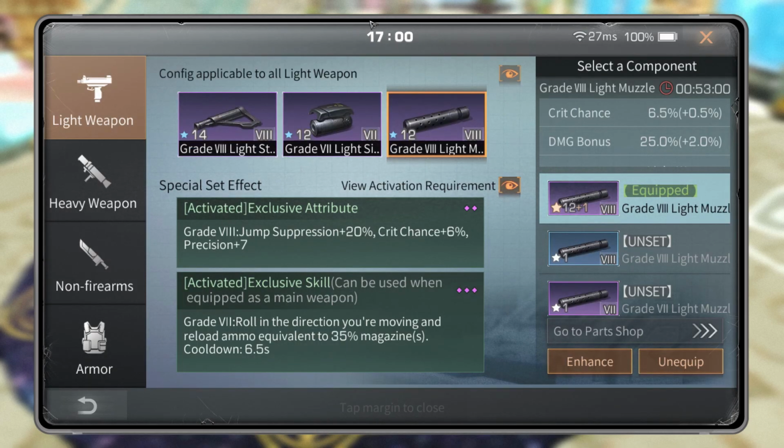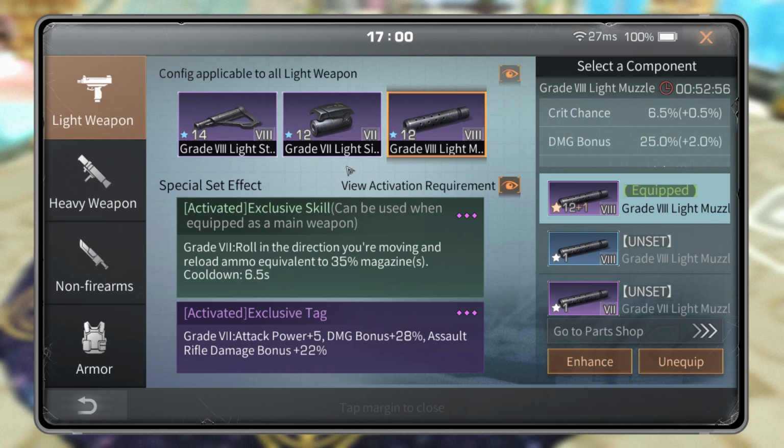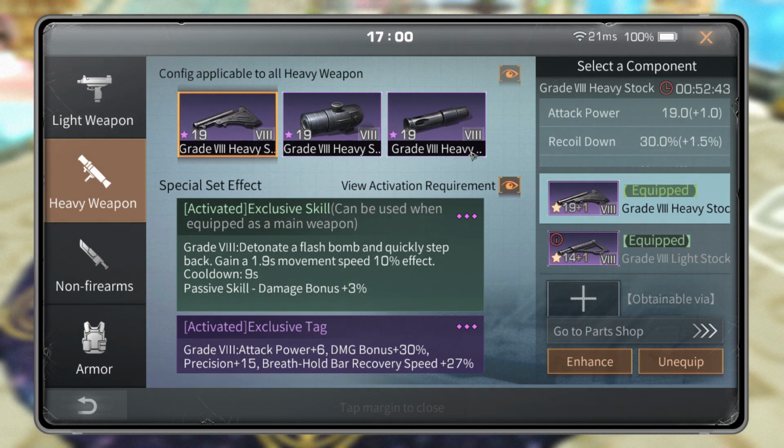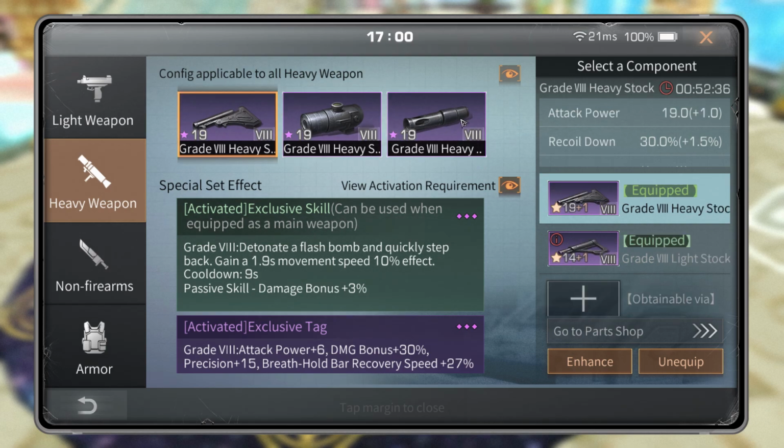As you can see, his light is currently G7 purple and he almost has G8. He just needs one G8 light side to be G8 light. And now we move on to his heavy attachments. And you can see that it's 19-19-19 because he's actually a sniper. And it's all G8, which means he's fully G8 heavy.